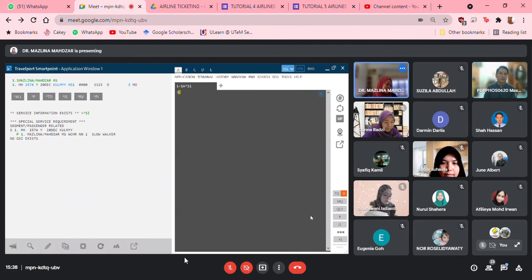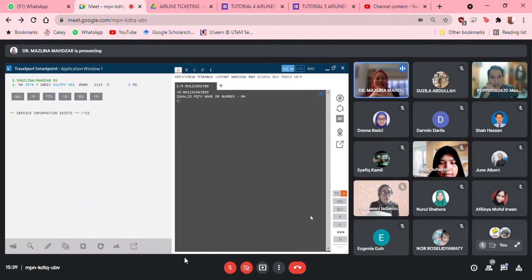Okay, and then what else? I want to enter the frequent flyer traveller. Let's say I am a frequent flyer. So the entry will be M dot, followed by, of course, MH, since I am MH frequent flyer. So MH and then put my frequent flyer number. I don't need to specify the entry for passenger one because I am the only one in the system. Okay, I try entering it, and it is invalid because I used a fake number.